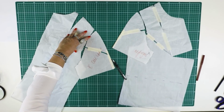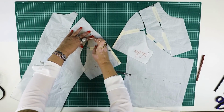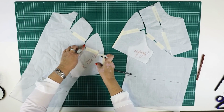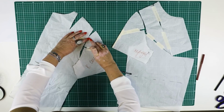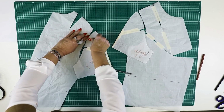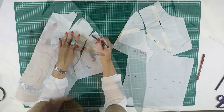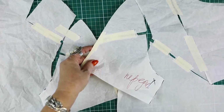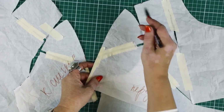Be very attentive. It's very important to do it right. You can't do it this way. This is not right. You can't attach it this way either. It's very important for these slits to be even. Be very attentive. Now I need to do the same thing with the other detail. I'm telling you once again that these are not the correct ways to do it.